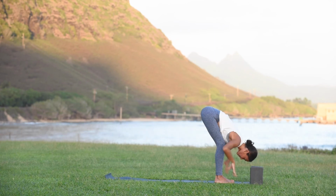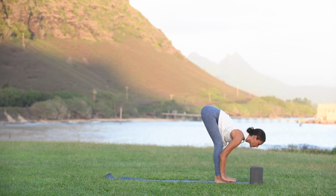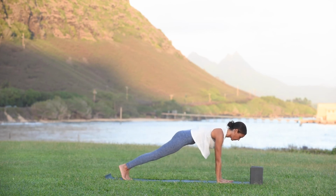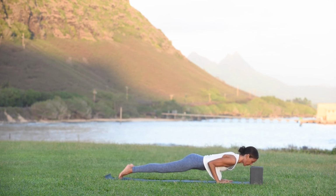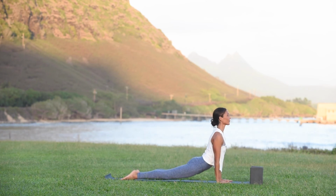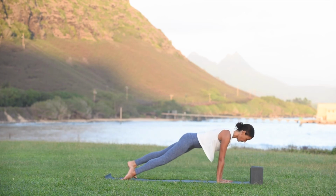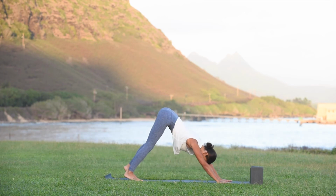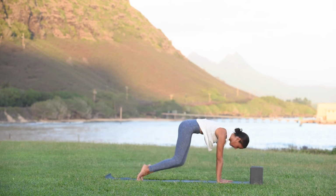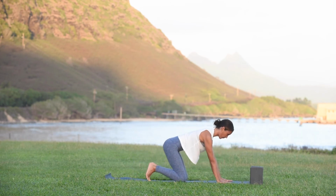Reach your knuckles at a diagonal as you release your hands to the mat. Step, step into plank. Lower, upward facing dog or cobra, shoulders back, heart up. Exhale, downward facing dog, neutralize your body. Take a cleansing breath, inhale. Smooth rhythmic exhale. And come down onto your knees one more time.